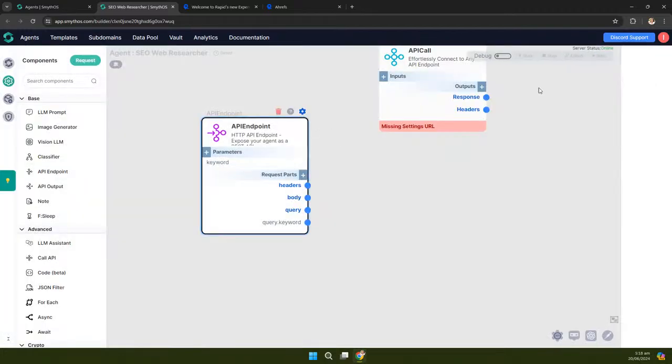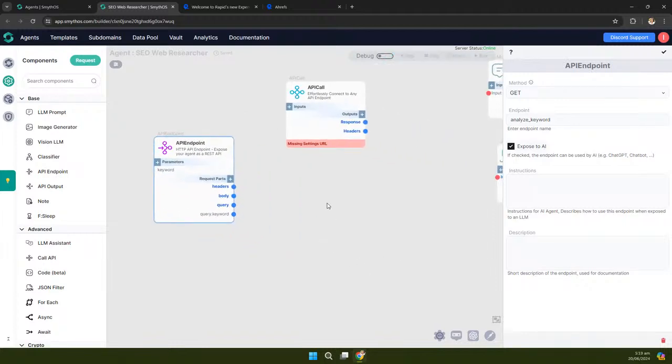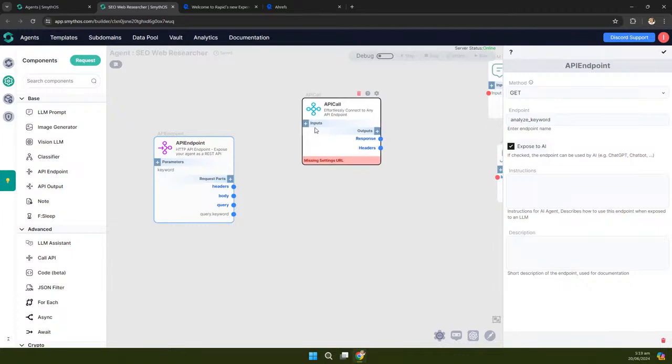The input data that we receive through keyword will be mapped to the query default output here. So if we want to extract the value from query, we need to create a custom output that maps the string value from query to this one. Now we have our API endpoint.